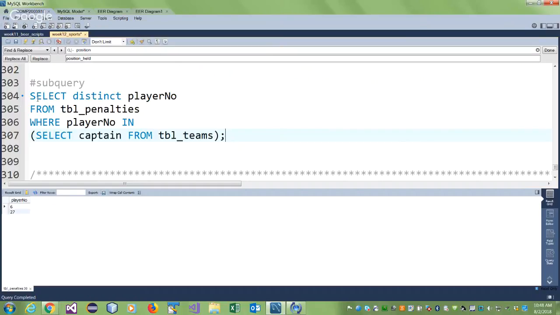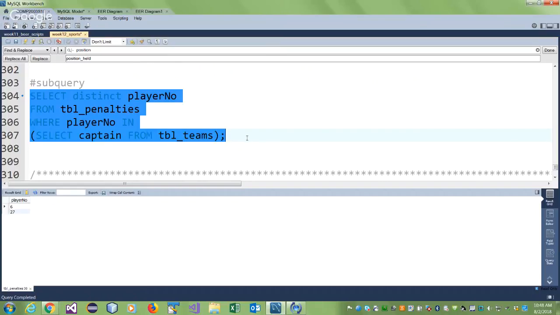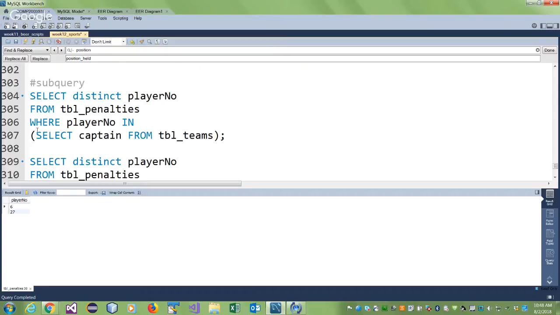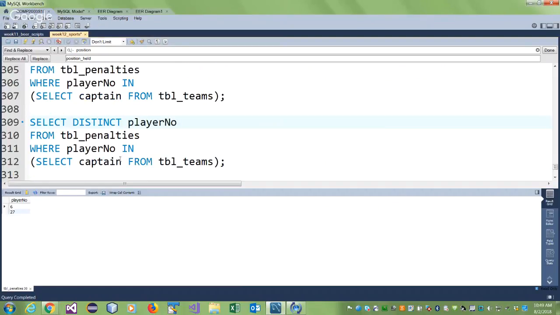Now, if you can make your thinking work with exists, do this. Select those player numbers from the penalties where exists. It's still a subquery. Select captain from table teams where this captain is equal to the player number.